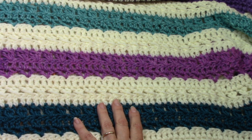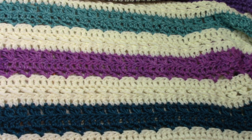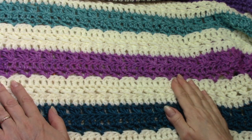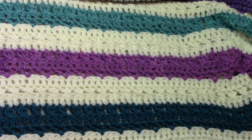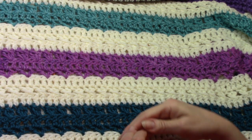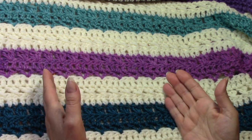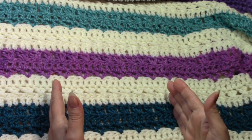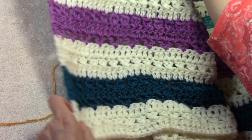My inspiration for this was a crochet-along for this really fun 'Luck of the Draw' blanket at Nan's Nex Knots — link for that is below. My goal was to use the majority of yarns that I already have, but because they were in varying different weights it really wasn't working up the way I had wanted it to. So I decided to go ahead and play around with stitches and came up with my own. I have another video explaining how I used different types and weights of yarn and brands to create one uniform piece.